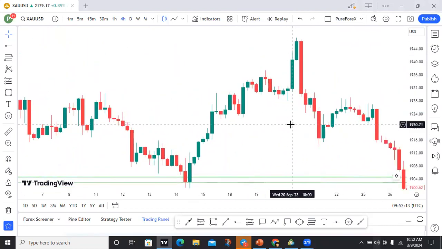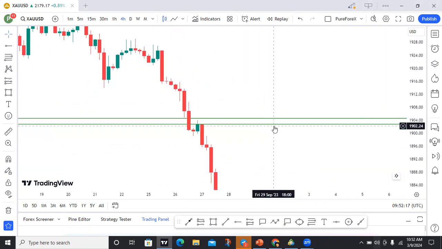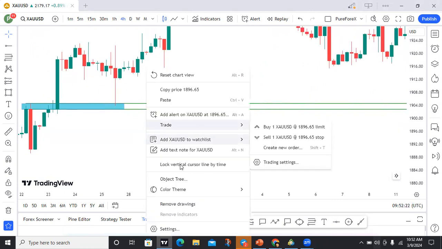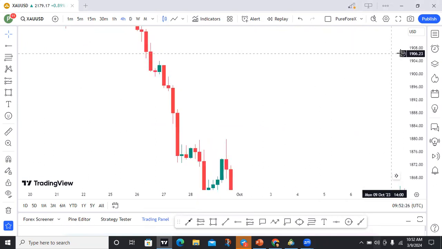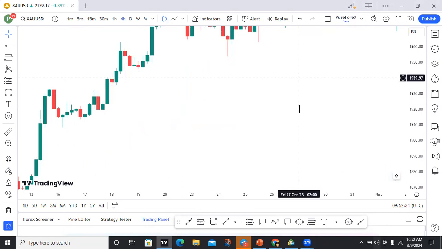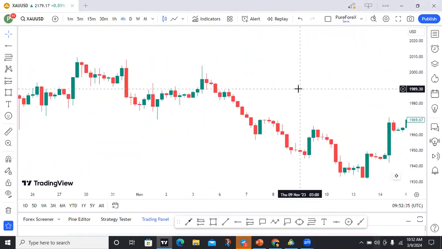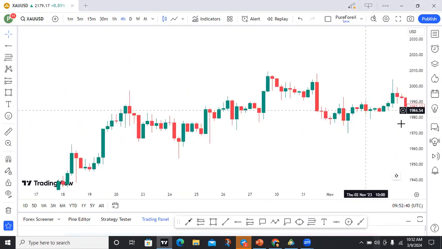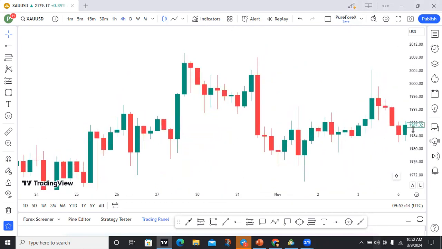Let's look at one example before we go. Blind spots are everywhere on the chart, guys. So I'm going to delete this one. Let me delete this one. Blind spots are everywhere, guys. So let's look at this one. This example here. Look at this one.